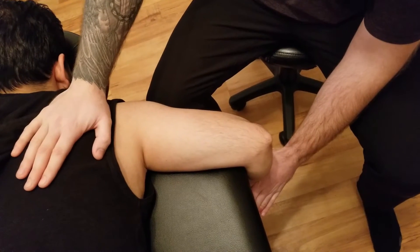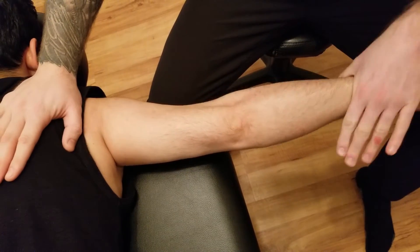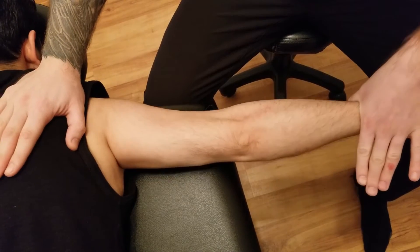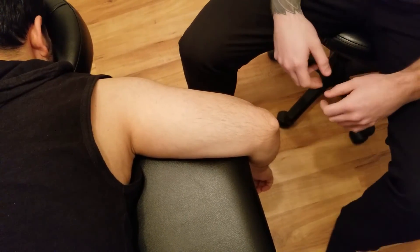Starting from this position, please straighten your arm all the way out first — straighten at the elbow — and now lift it up off the table. Let's do that one more time: all the way through the elbow motion, extension, and now shoulder up off. And that will conclude the concentric. So active, break, and concentric for the triceps.